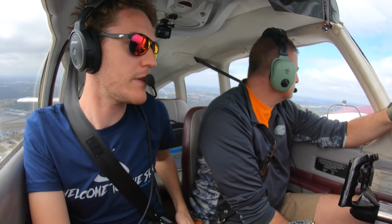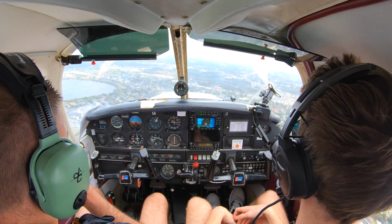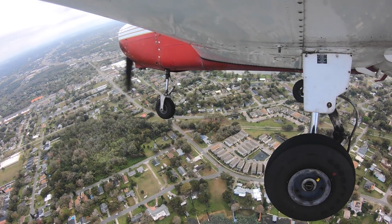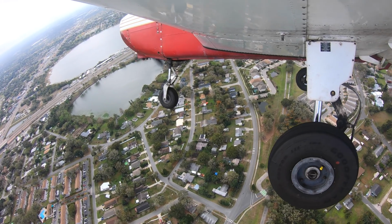1700, one notch of flaps, keep it in as short as possible, to be honest with it. 80 knots, get that descent going. Sorry. No, you're right, you're okay. I'm just going to drop the power, give myself more flaps here. Wind 310 at 13, so it's actually favouring 3-1. Power's all the way back.